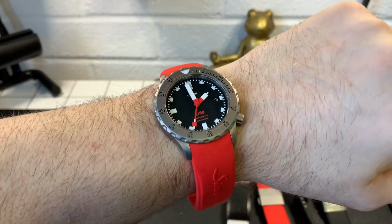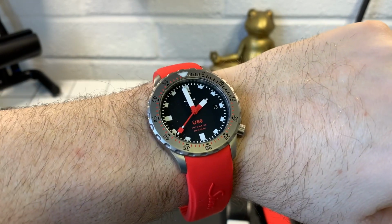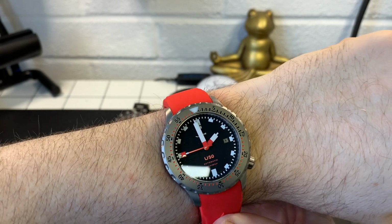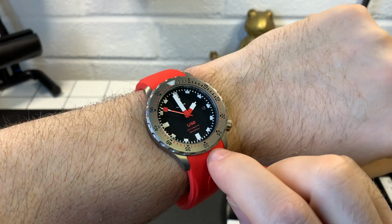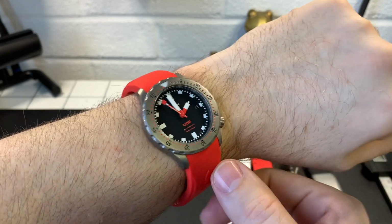Admittedly, I haven't sized this rubber strap, because once you do, it makes it awkward. You can't really go back, so it gives you an idea. Now, I have a 7 1/4 inch wrist, and I think it looks spot on. Really, really good. It would look bigger if you had the bracelet on here. Reason being is you wouldn't read from there so much. You would read the watch coming, starting from here.